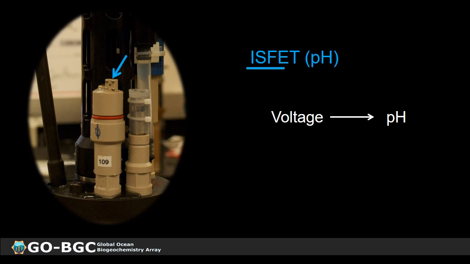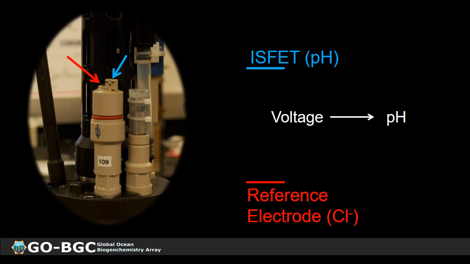So how does the sensor actually work? The deep sea DuraFET is a potentiometric sensor. What that means is that the sensor measures voltage, and then we convert that voltage to pH. The voltage is measured between the 2 electrodes in the deep sea DuraFET. The first electrode is the ISFET, shown in blue here, and the ISFET responds to pH, or changes in hydrogen ion concentration in seawater. The other electrode is a reference electrode, shown in red here, which is an ion selective electrode for chloride. This electrode responds to changes in chloride concentration, or salinity, in seawater. So the voltage is measured between these two electrodes, and then we convert that to pH.